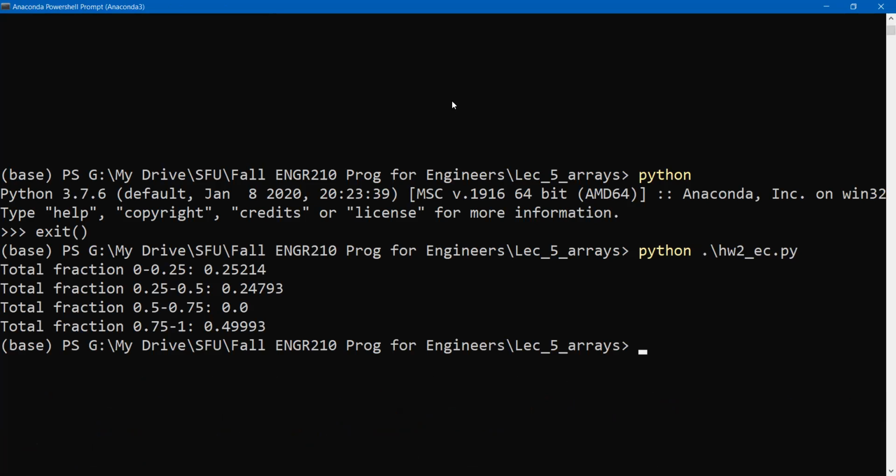Apparently, this random number generator hates that third region, or rather, it either hates that third region, or we have a logic error. So let's have a look, because this should be a uniformly distributed random number. The fact that it's not distributing uniformly is weird. So let's have a look.